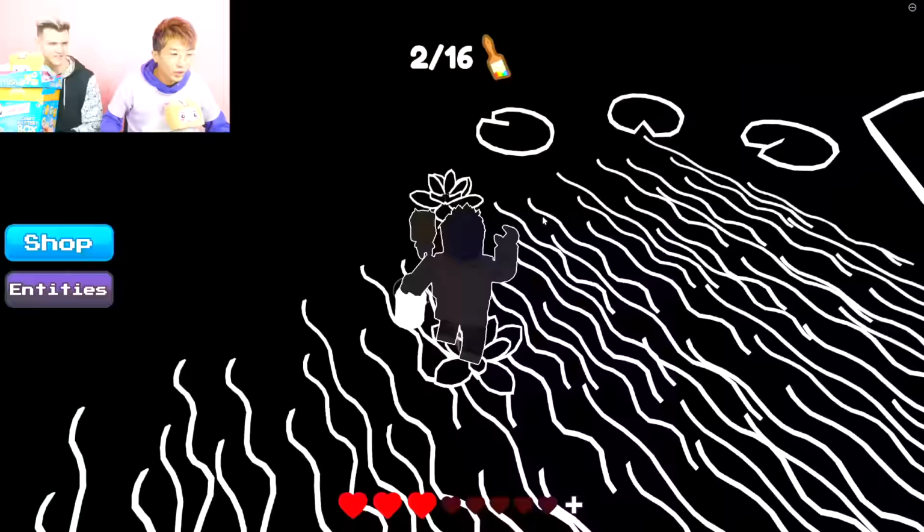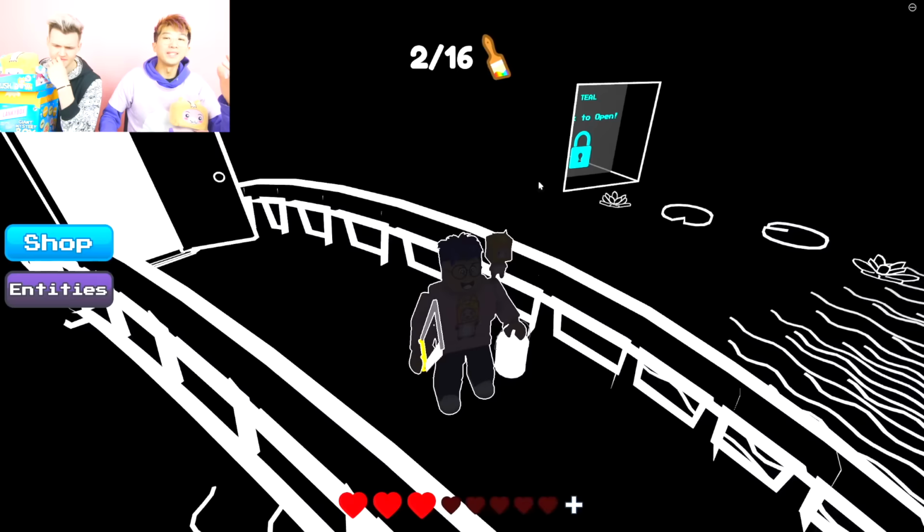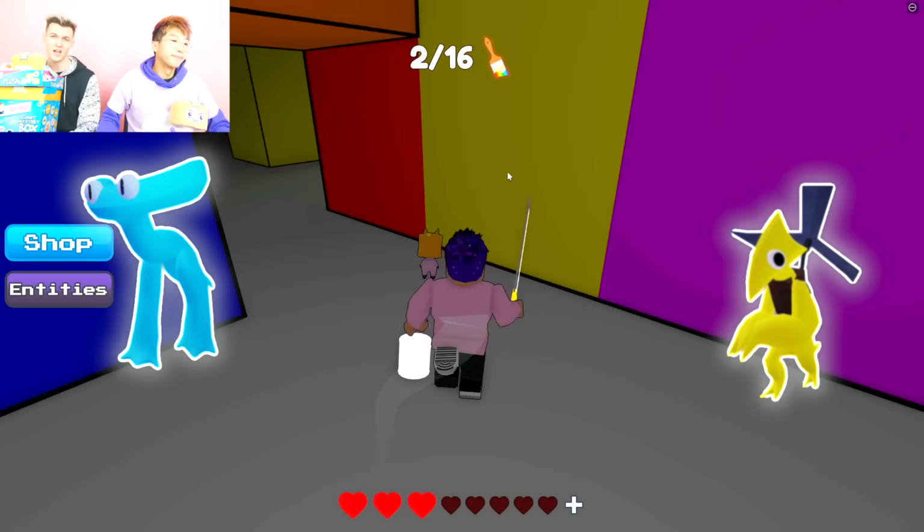Oh, what did we get? We got the saw. I remember where the saw goes. And guys, we got to remember, the yellow door also leads to the cyan door. We will need that later. And what are the odds they put yellow and cyan together, just like Rainbow Friends Chapter two? Yellow and cyan, they're best buddies.